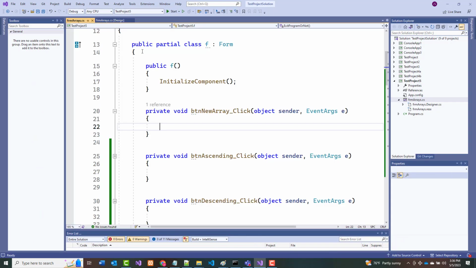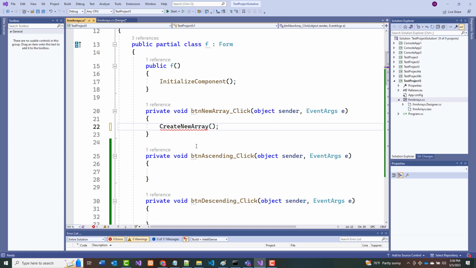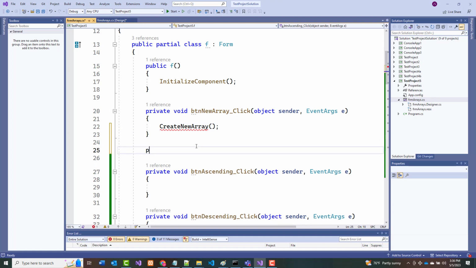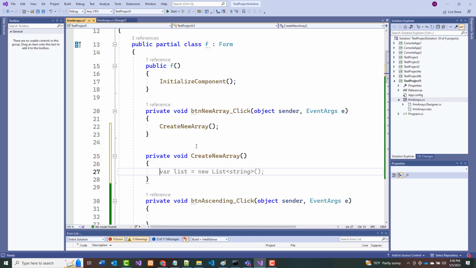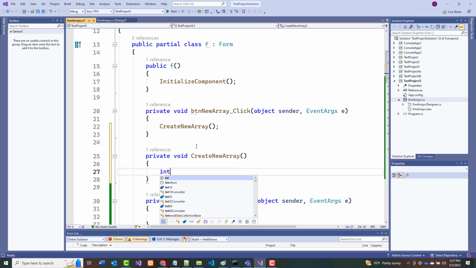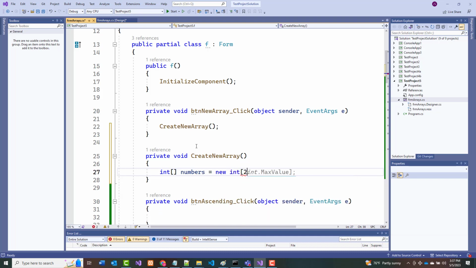All right, so let's write a program. So when I click new array here, all right, I want to call a routine called create new array, which of course doesn't exist yet. So let's write it. All right, so I'm going to come in here and say int numbers equal new int 25.